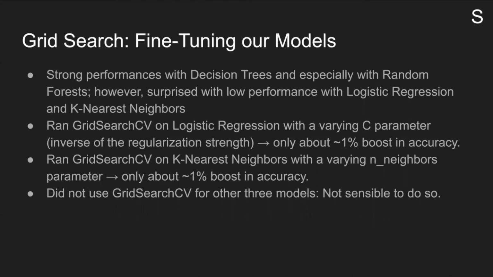We didn't use grid search CV for the other 3 models because it didn't really make sense to do so for us. A lot of the parameters involved with these models involve the amount of time or the amount of iteration that these models are allowed to run for. And so we didn't really see that as being useful for improvement.